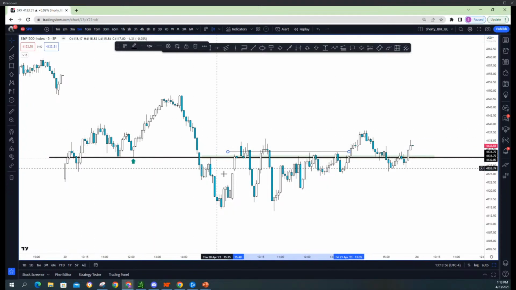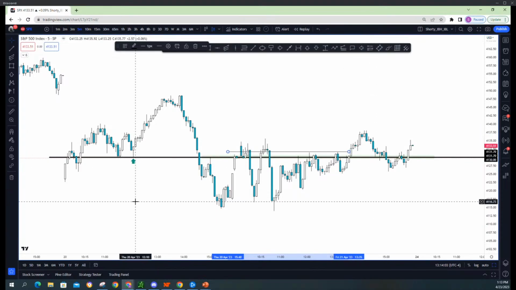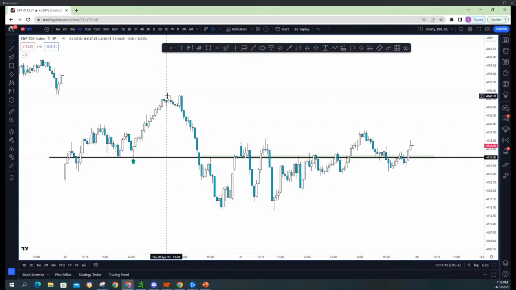This was a support that turned resistance, and I found this short. I get out here, I closed it here. Okay, yeah, that makes sense. Thank you. Because I didn't want to hold through the spike on 0 DTEs. This can destroy you. This tiny little spike can, believe it or not, take 20-30% off on SPX. Oh, okay.